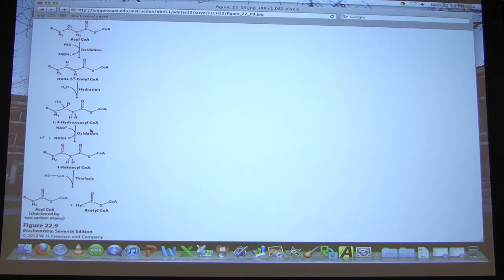It's the medium one that's of interest from a human health perspective because it's the medium one that is frequently found to be deficient in children who die of sudden infant death syndrome. So it appears, at least in some cases, that sudden infant death syndrome is linked to an inability to break fatty acids down through that middle component. They're getting plenty to eat, and so on and so forth, but they're not breaking fatty acids down through that middle range. As a consequence, they are probably starved for energy at that point.